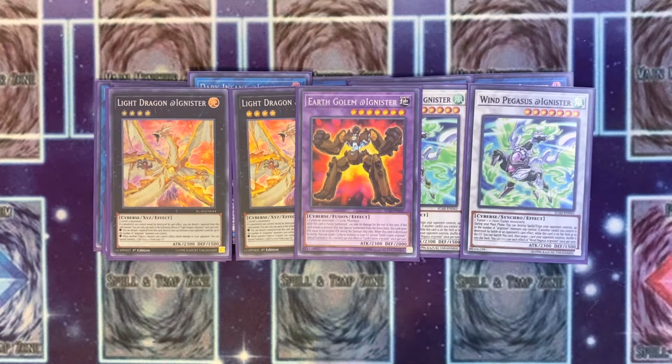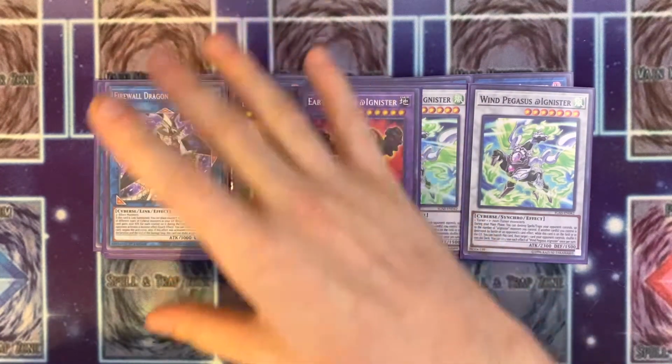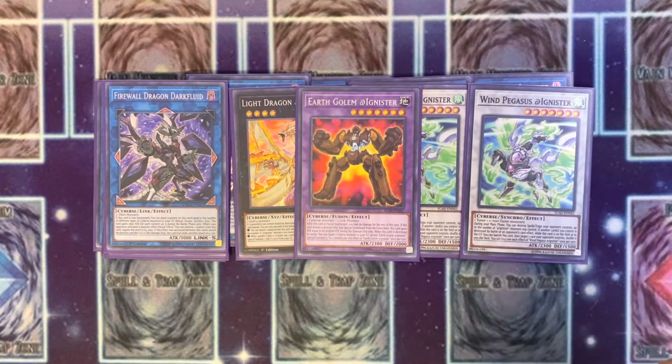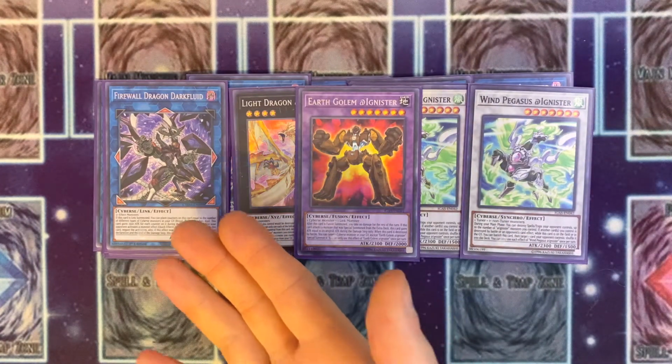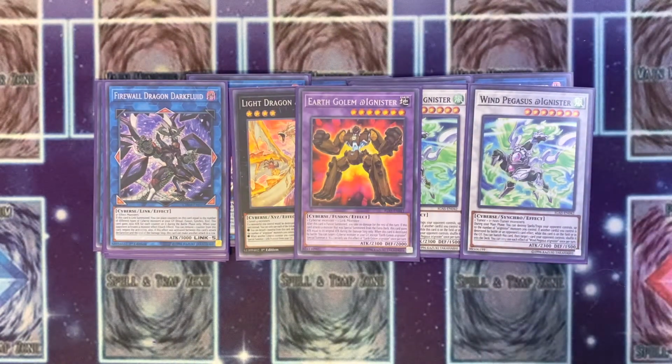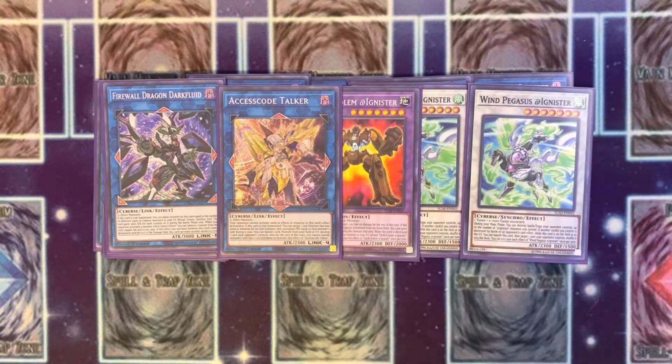And now just for a couple of other support cards that I threw in there, we're running 1 Firewall Dragon Dark Fluid, of course, because we're running Ritual, Fusion, Xyz, and Synchro, so it makes sense to go Firewall late game, because it'll be big unga bunga with battle pops or battle negations. Of course, an Access Code Talker. We're running Access Code Talker. Why wouldn't you run Access Code Talker in this deck? It's in there. It's perfect.